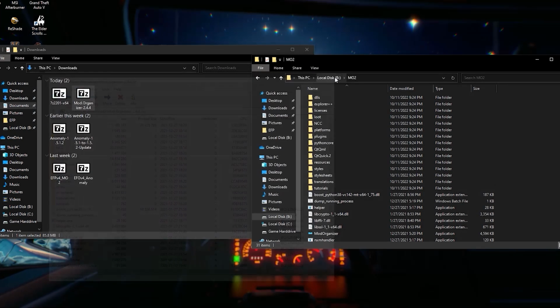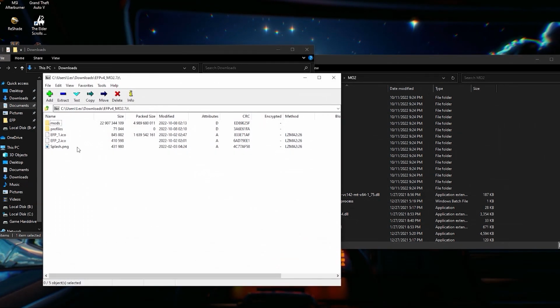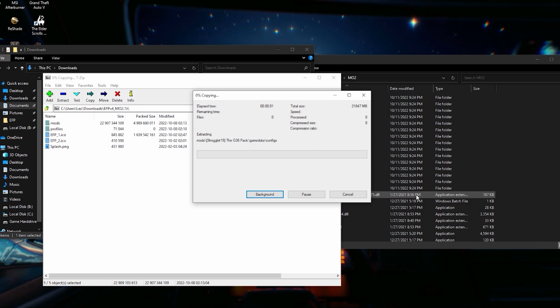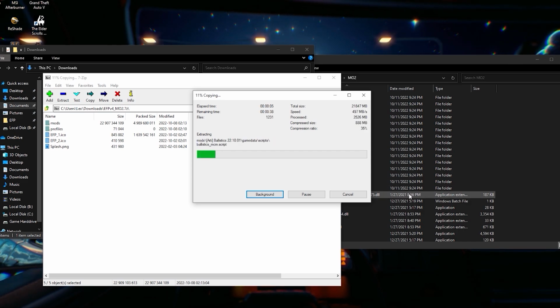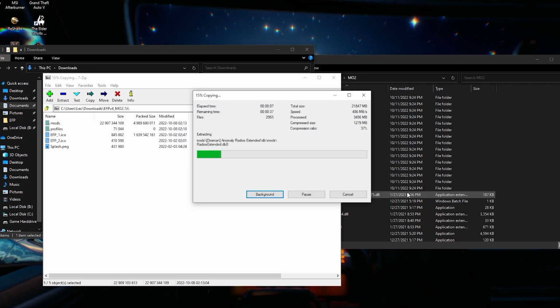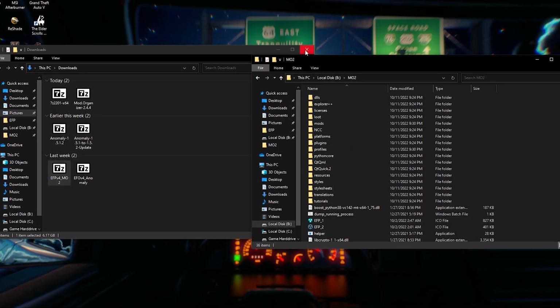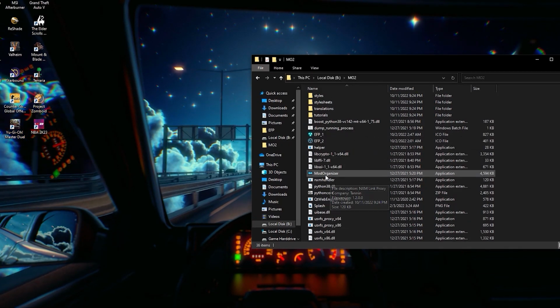After that, basically, just go into your EFP MO2 folder. This one is going to be taking the longest time. I would guess about 10 minutes, depending on how fast your computer is. And yeah, after that's done, you just click replace files and you should be good to go. Alright, so after everything is done, you can just go ahead and click off the downloads folder. And basically, you're just going to be launching MO2.